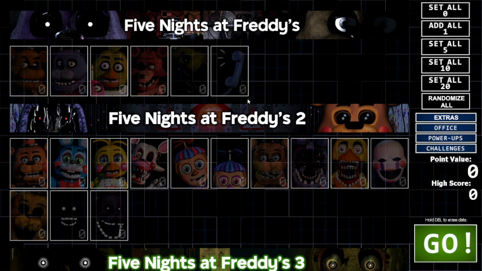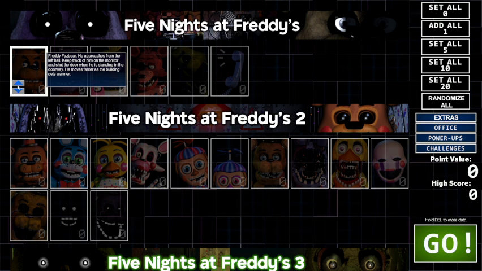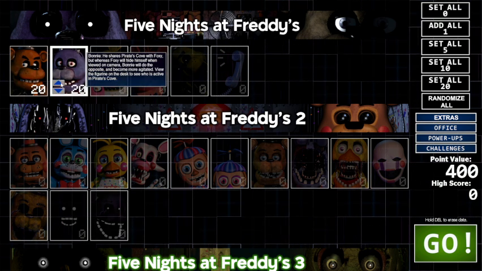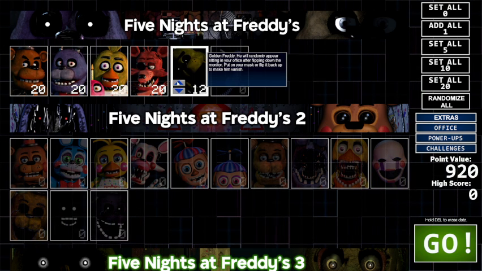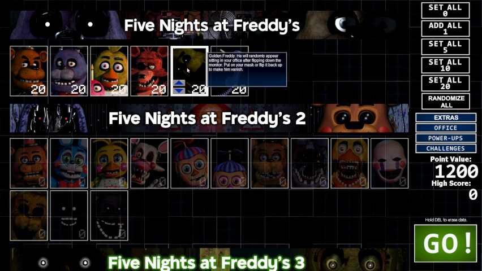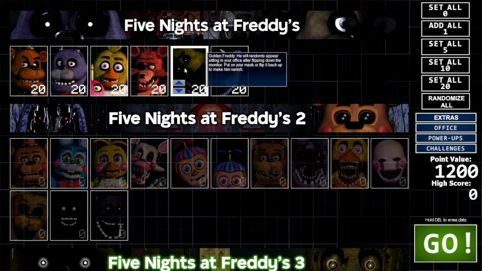So in this video I want to do just FNAF 1's mode, or FNAF 1 mode as I like to call it. So it's pretty much going to just be all these guys on 20, which is max that they can go. And they all seem to have the same mechanics except for him since he's new. So going Freddy, he will randomly appear sitting in the office after flipping down the monitor. Put on your mask or flip it back up to make him vanish.